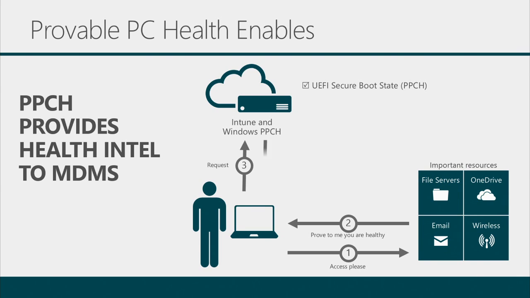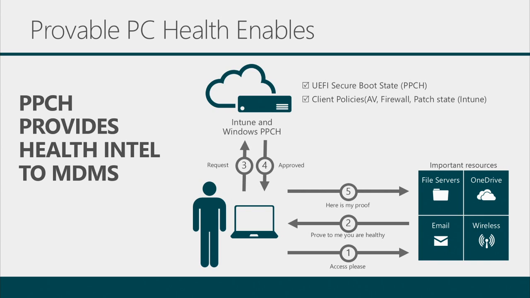The cloud will then push down what we call a claim, which will either be healthy or not healthy. The claim is just a ticket saying, hey, this is the health state of this PC, and it's cryptographically generated and protected, so it can't be man-in-the-middled and these types of things. But it's sent down to the client. The client then passes that to Intune, and Intune says, hey, looks like your boot integrity is good, but I actually want to check a few other things.